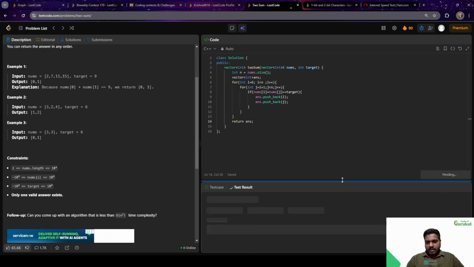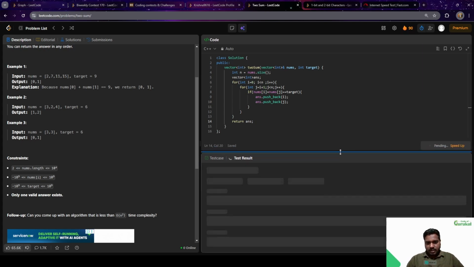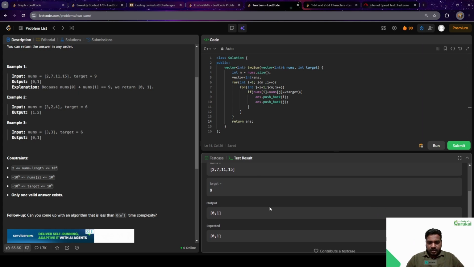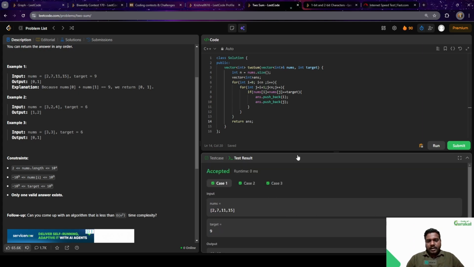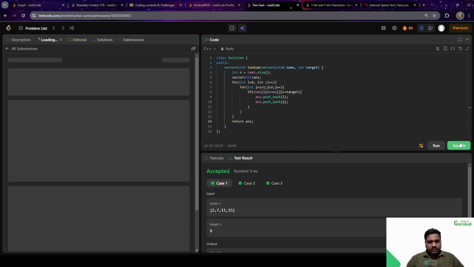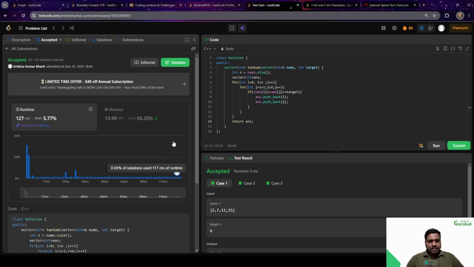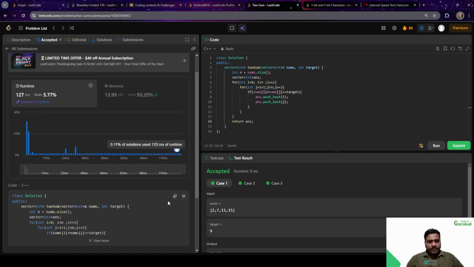Now we'll see that it runs correctly. Yeah. So now you can see that the code runs successfully, and now we'll submit it. So our code is submitted successfully.